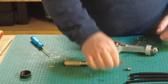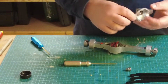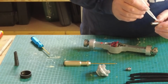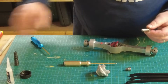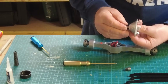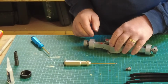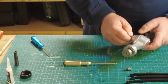Now what we've got is this little gearing mechanism here, and Armortek asked us to Loctite this into that, so it presents itself outside that. So I'm just going to put a little bit of Loctite on this part of the shaft. I guess this is just to stop it from moving back in, though they don't tell us. Again, if you're looking for this on the static build, you're not going to find it. This comes with the motion pack. So that's that on there. Now we can put the casing back in place. Let's try and get that to lock into the gear.